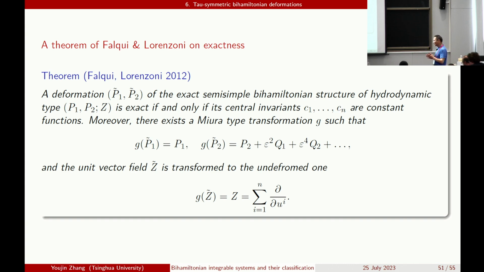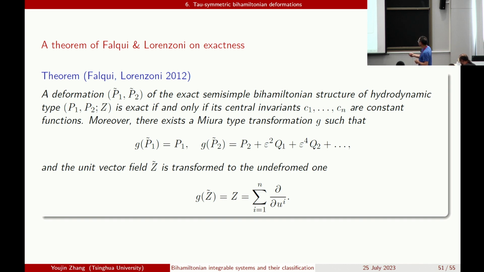So for example, for the KdV case, we have the dispersionless KdV. Then we deform it, and we obtain the KdV hierarchy. Then we can also deform the dispersionless KdV to obtain other bihamiltonian integrable hierarchies. The most well-known is the so-called Camassa-Holm hierarchy, which also describes shallow water waves. But in this case, we do not have tau functions in our sense. Although this Camassa-Holm equation has properties similar to the KdV hierarchy, it does not belong to our class, which possesses tau functions.